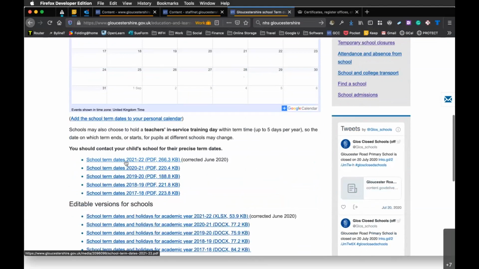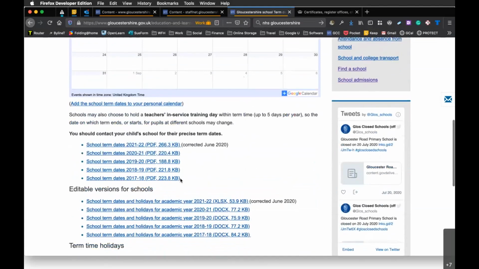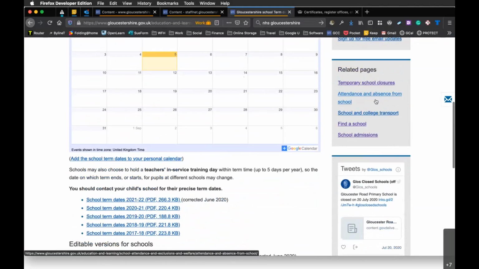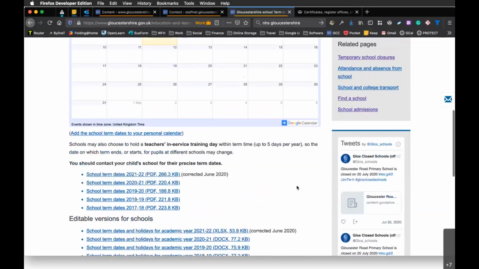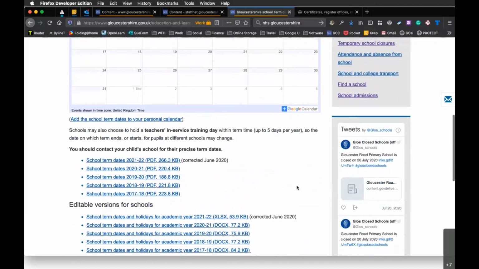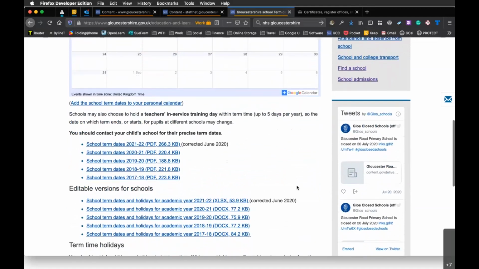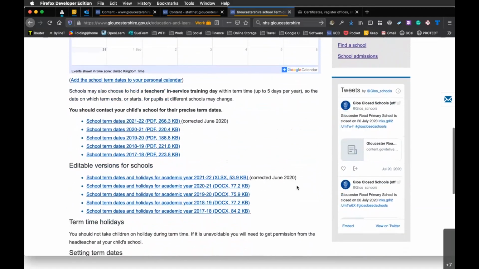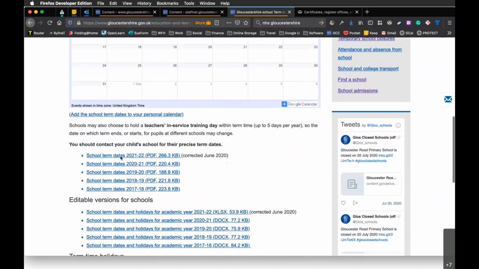This is why we have all these term dates PDFs on the left-hand side in the main body, not in a little box on the right-hand side with a bit of a note here that says, please download from the right-hand side. That was typical of a few years back when we had a different site. So you will occasionally see wording like that. Don't do it. Put all of the stuff that's important in the main body of the text.